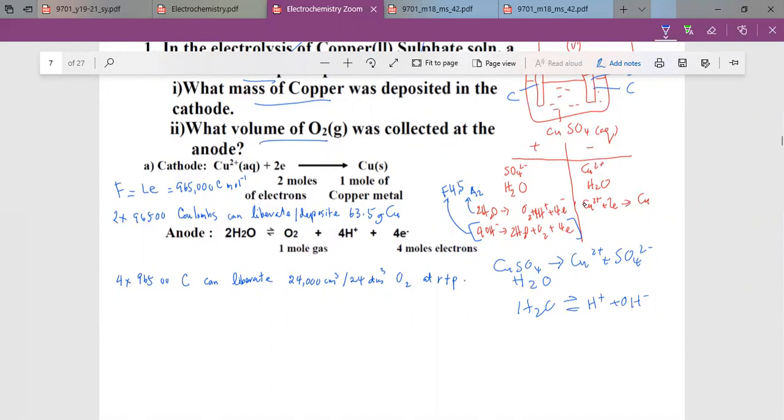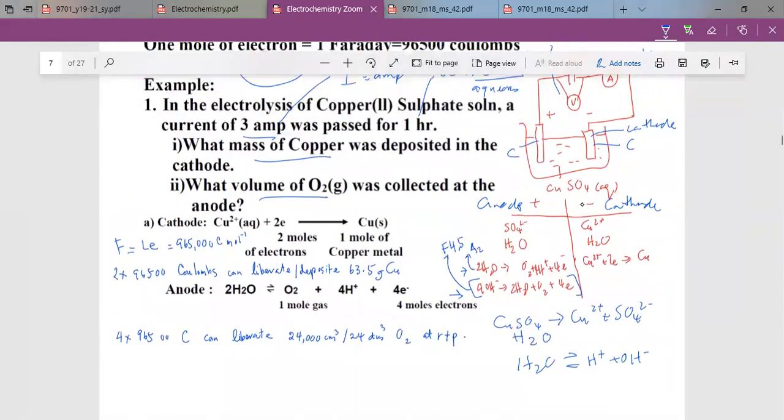Actually, I can show you. Like here, I put 2 equations here. One is a Form 5 one, and one is a Form 6 one. Form 6 uses water, okay? So these are the ions attracted to the cathode, and this is the anode, okay? Make sure you know, the diagram is here to help you. All right, so of course here Cu2+ will migrate here, and of course, this will happen.